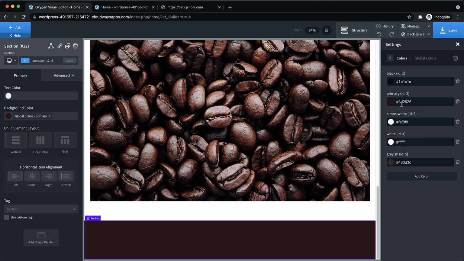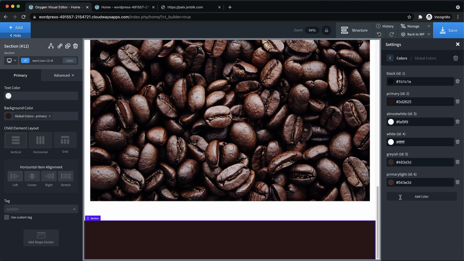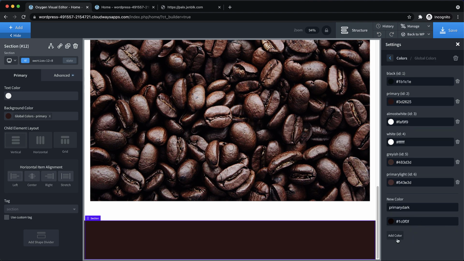So I think this will give us enough to work with, though I would like to have a lighter hue of the primary. So let's add another one here, and we'll just eyeball it ourselves. So this is going to be, actually we need to paste that in there, and we'll call it primary light. And this is going to be just a tad bit lighter. It's very, very red actually. Yeah, let's do that. And then we'll do a primary dark. And then paste that in. That's our base color. And then we'll go a little bit darker. There we go. That should give us plenty of colors to play with here.